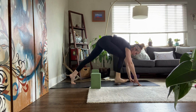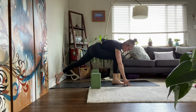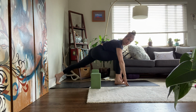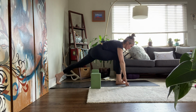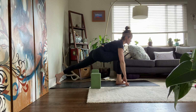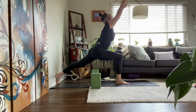Exhale, step to a lunge. Slide the left foot back. You might have to adjust your lunge so the right knee is still on top of the right foot. Press the back foot into the wall and then stretch the center of your chest forward. Keep the strength down into both of your feet. Reach forward, forward and up.